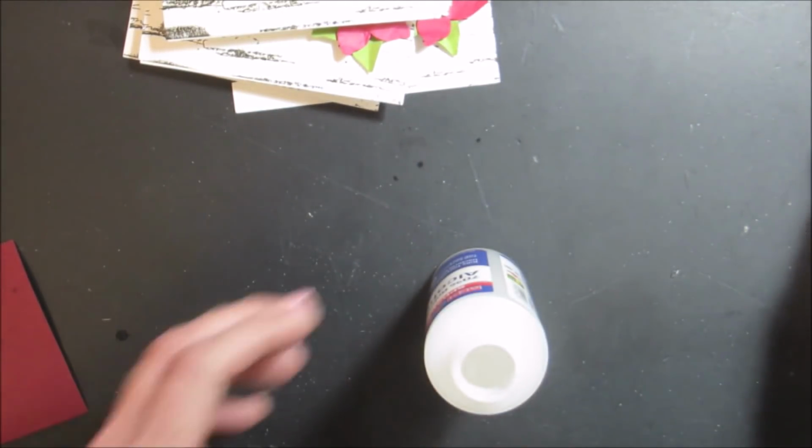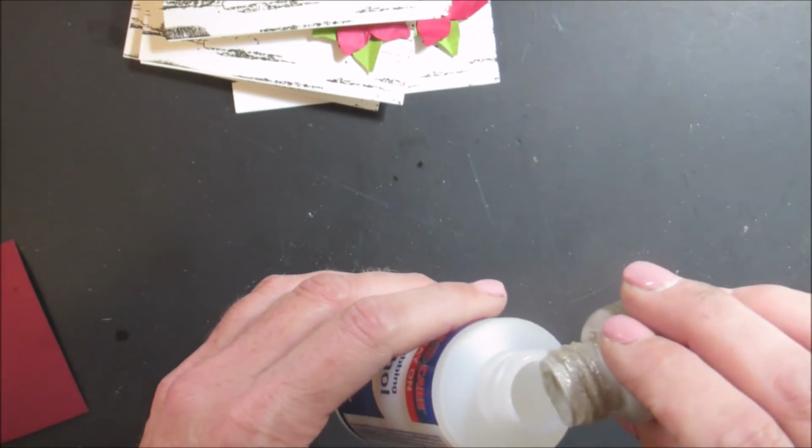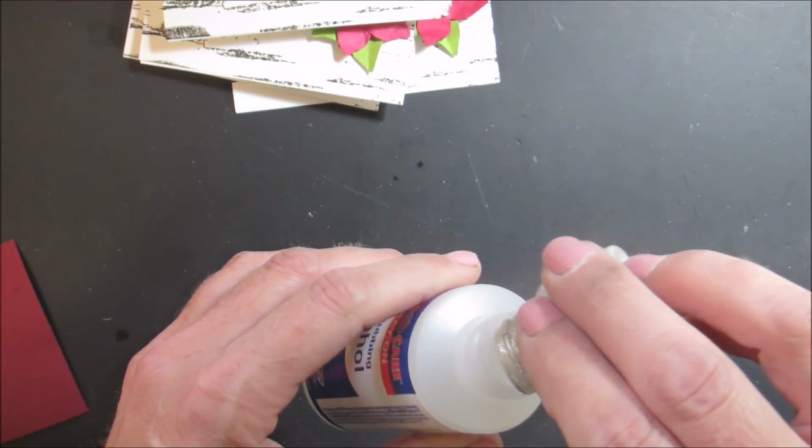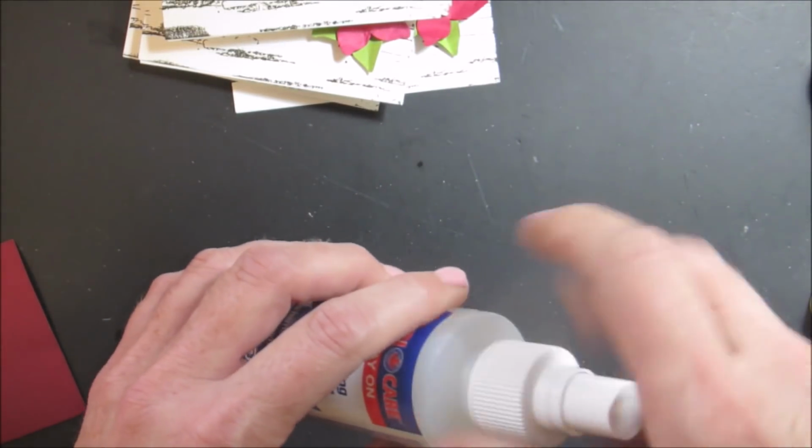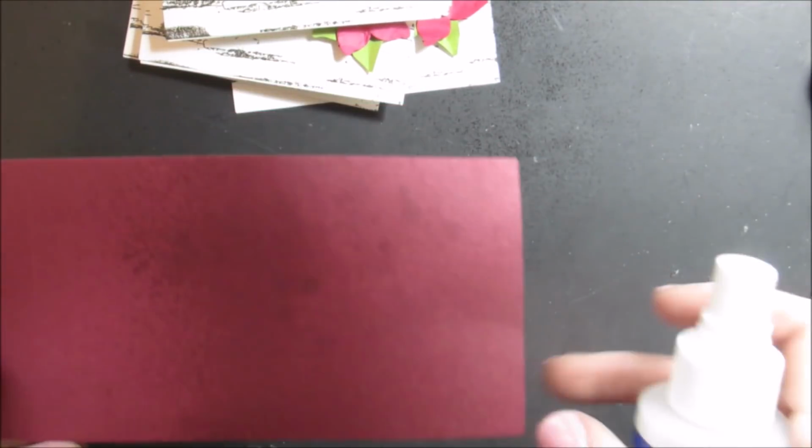And you should kind of be able to see it in the rubbing alcohol as well. So I probably have the equivalent of half a teaspoon of this paint in my rubbing alcohol. Shake it, shake it, shake it. And you just want to keep adding the paint to the rubbing alcohol until you get the desired effect. Now there is a lot more shimmer coming out. The rubbing alcohol dries really, really fast.